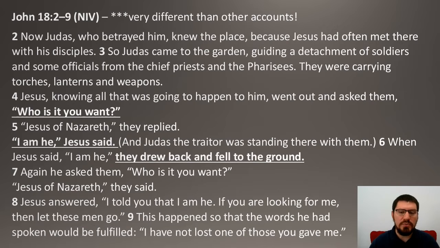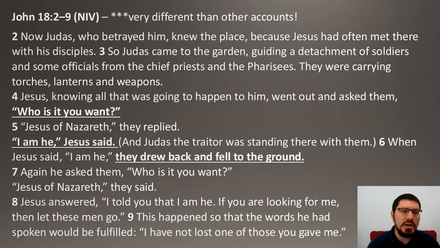So we'll start off with John's gospel. Now, I will give you a warning. John is very different than all these other accounts as to what happened. Yet you'll notice it's the same basic story, but keep in mind what John is trying to do. He's showing us and proving to us how Jesus is God. And so because of that, he really lifts up Jesus right here and tells us some things about him.